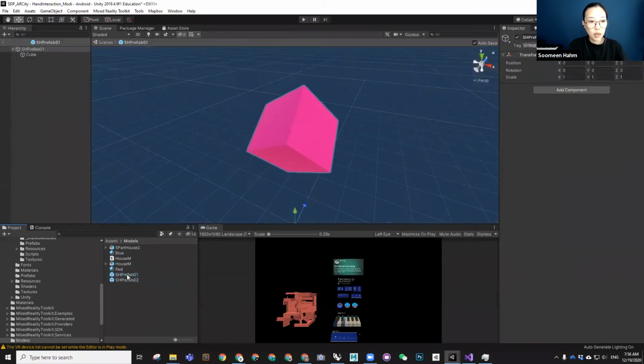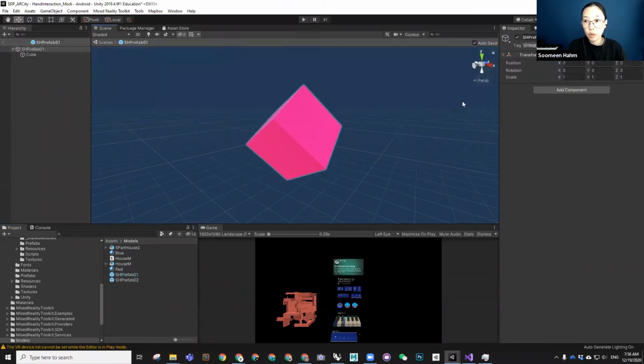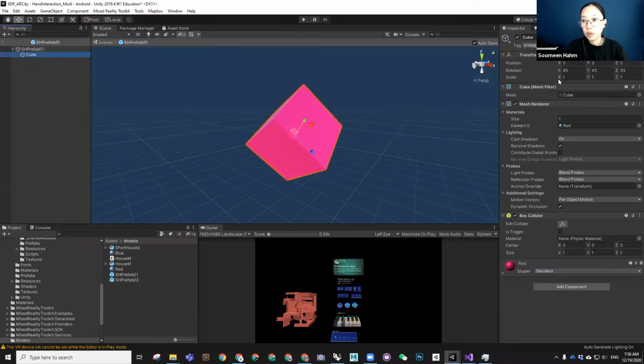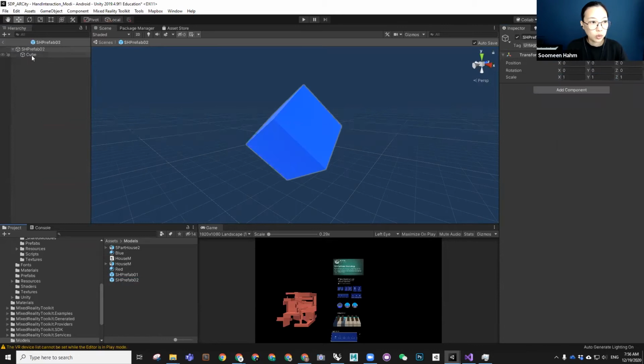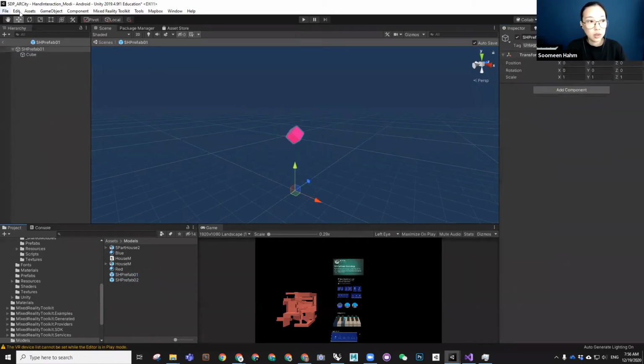Although I feel like they are a little bit too big, so we can scale the cube instead of the parent. Yeah. So go to, how much did I scale?